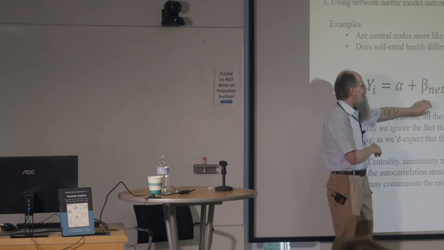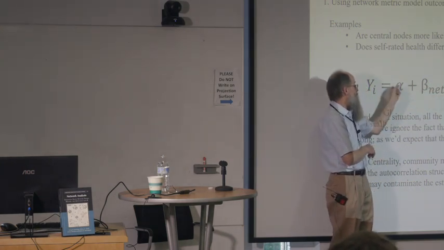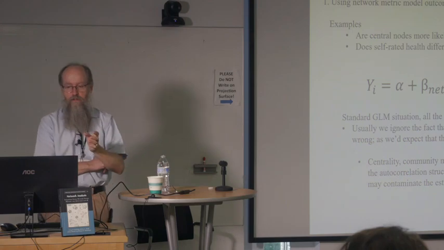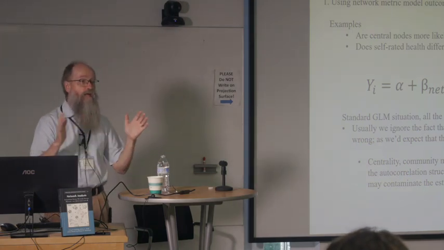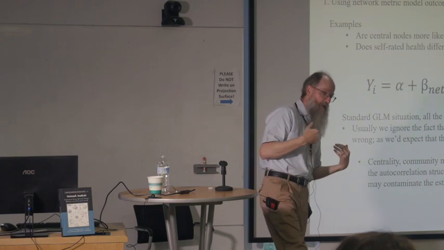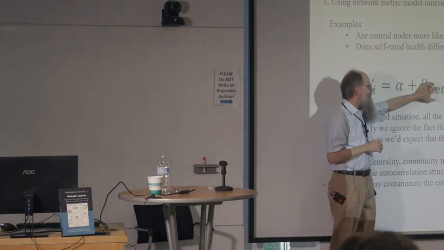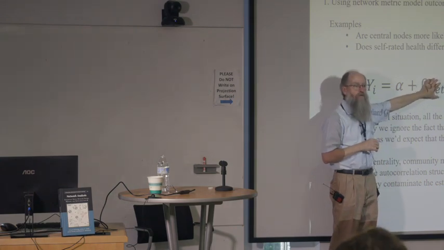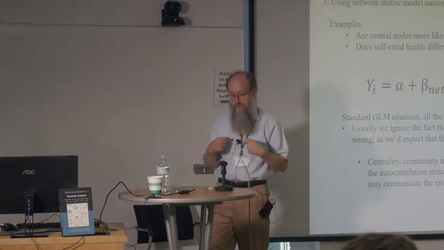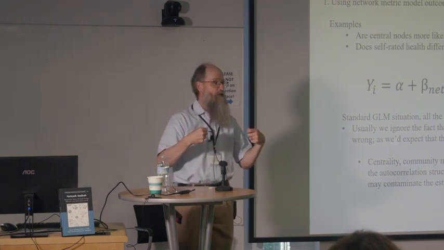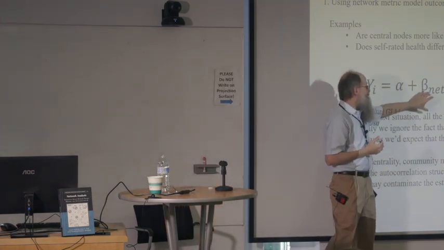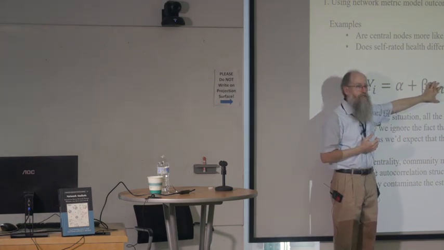But it turns out that if you have just error autocorrelation, as opposed to behavior correlation, so if it's just that the errors in your model are correlated, then like a lot of autocorrelation, all it does is increase your standard errors. You end up with a less precise estimate, but not a biased estimate. For the vast majority of cases, you've already soaked up a lot of the variance in that autocorrelation with your centrality scores or your clustering scores, because in most settings, people's centrality is highly correlated with their peers' centrality. So I actually have an instrument for the network autocorrelation. In practice, this ends up not being a bad estimate. It's usually pretty close to unbiased.